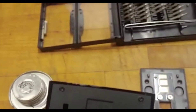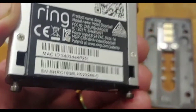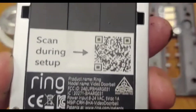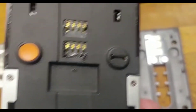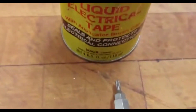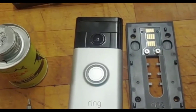My Ring is back together as you can see, and it's working. Like I said, those four screws are visible — two on top, two on the bottom. You only need to loosen them, not remove them completely; they mainly hook it up to the charging and mounting base. You can see a little of the black liquid electrical tape sticking out. I was going to order a cover, but they start at $15 for a little plastic piece.